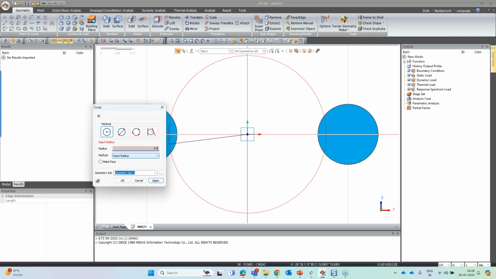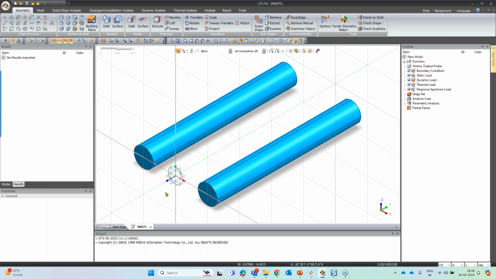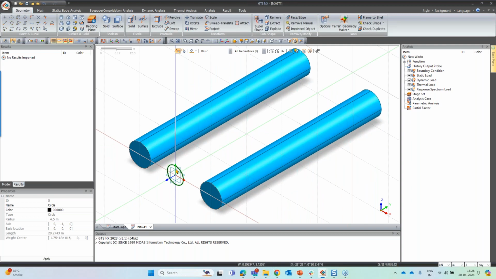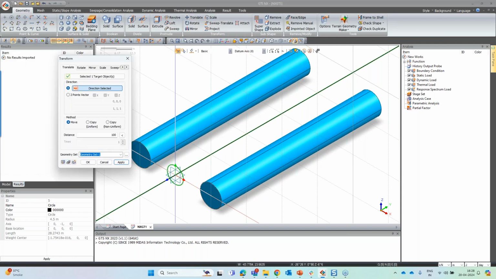So we'll provide a radius of 4.5 meters and press OK. So we have this. What we will do is translate this by 45 meters somewhere in the center, and then we will rotate this by 90 degrees so that it will be perpendicular to the main tunnels. So let's translate this along the global y direction.